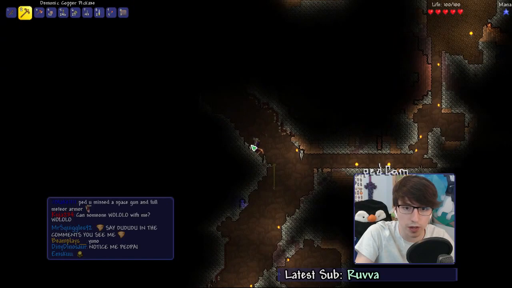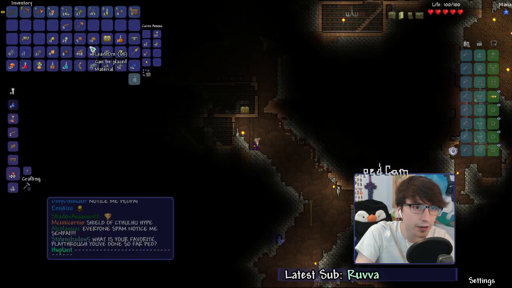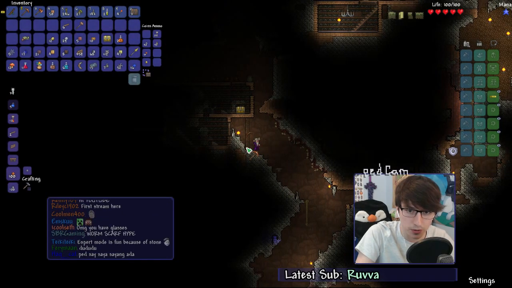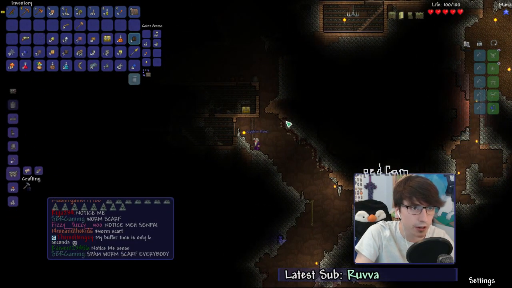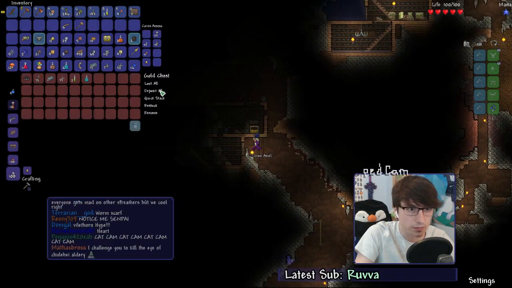Oh, we got enough sapphire for a hook already. And look what we found. Alright, first things first. I can't put it here because of this back wall. Do you mind, back wall? Can't you see I'm trying to live here? Just let me live. Sapphire hook, boys! Got a sapphire hook already.